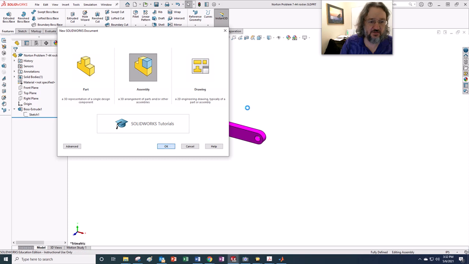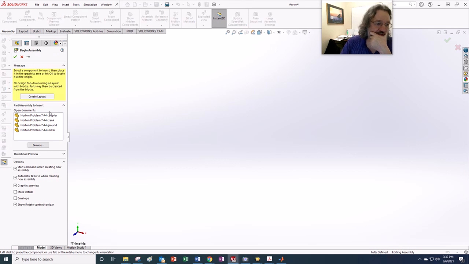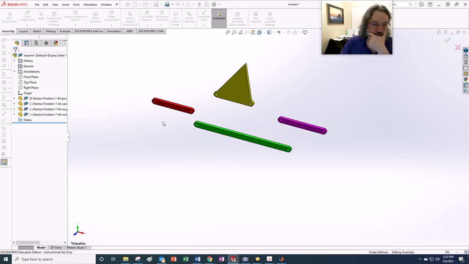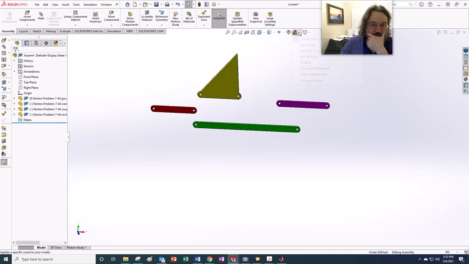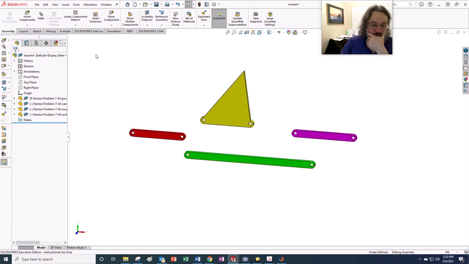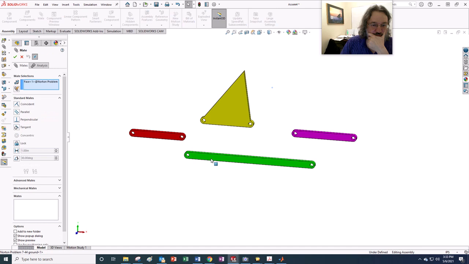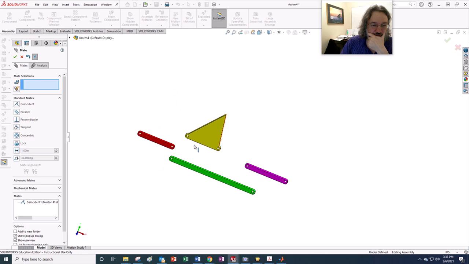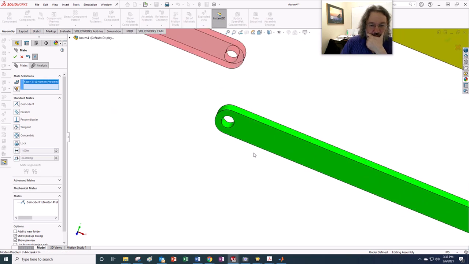So let's see, make an assembly. And, you know, as we're going through here and flying by, I'm going to pin that in place and put my ground in. And then put a crank in, somewhere in there. Coupler. Boom. Rocker. Boom. Alright. And we left everything as inches, so that was good news. This thing is already fixed, so that's good news for us. We'll take that as a given. I'm gonna make that mate all these things up.